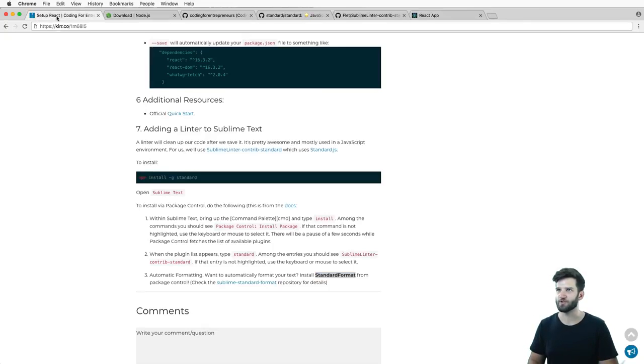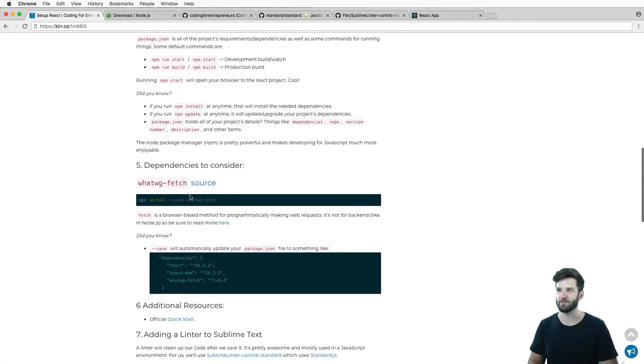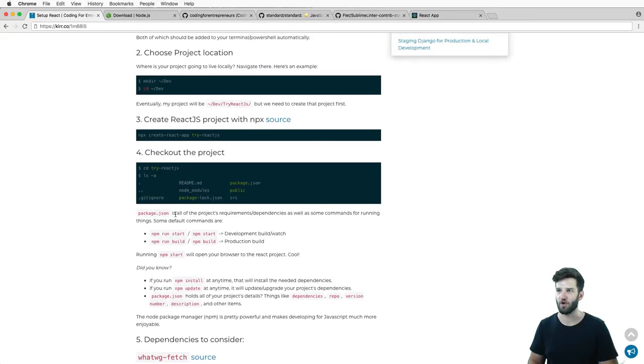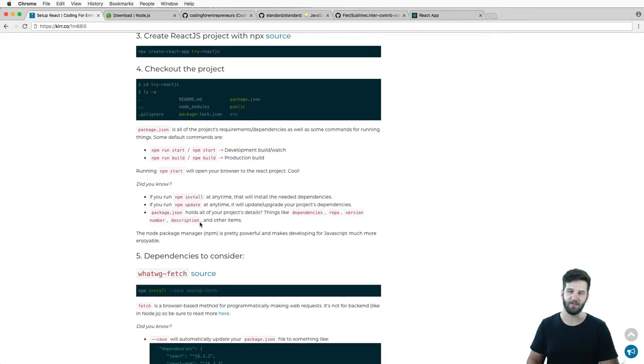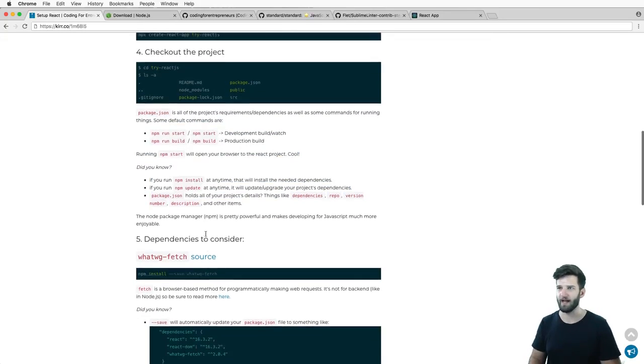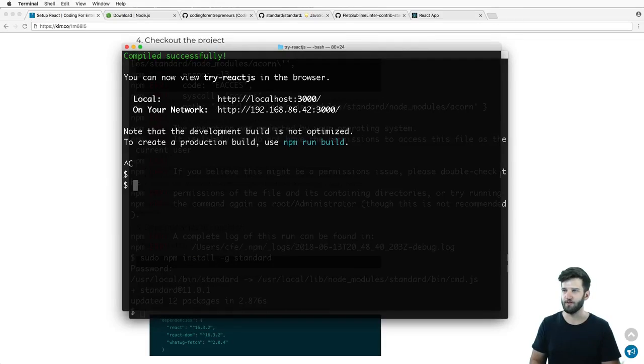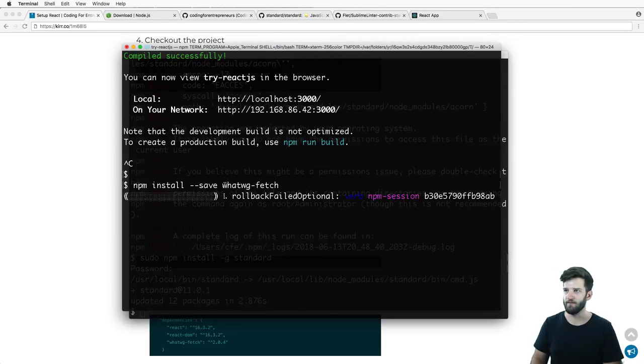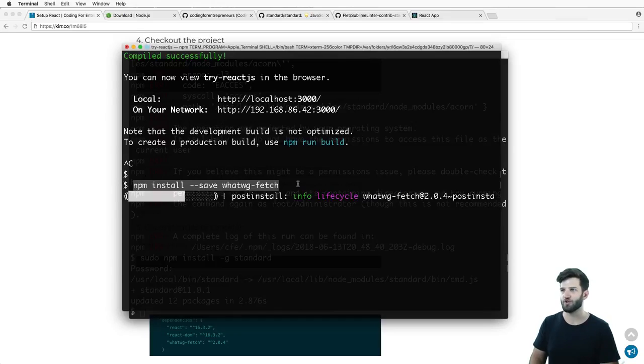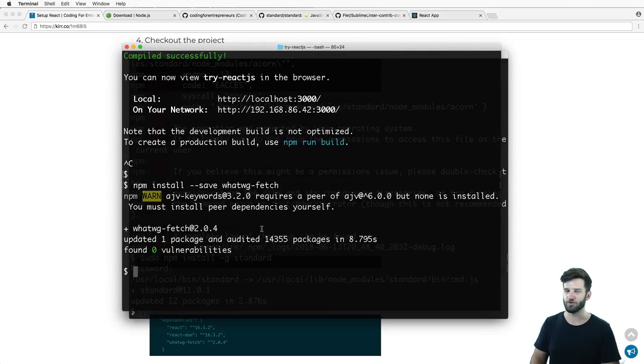So that's pretty much React. React is now set up, right? There's a few other things that we might want to install, and there's some commands here that can show you just generally how to make things happen, which we'll go over in just a moment. But you might want to install, let's say for instance, fetch. So fetch is a way to do HTTP methods, and this is a way to install it right on your local package or your local system for this app, right?